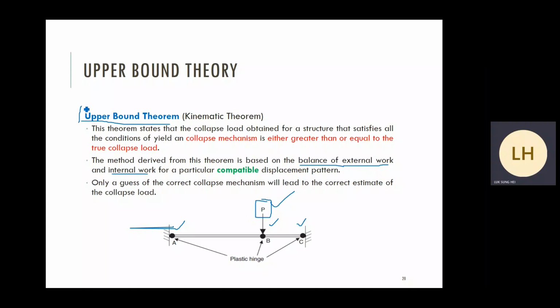But why do we call this upper bound theorem? When you apply upper bound theorem, you don't need to use force equilibrium. You just consider the work balance. Normally, if you ignore equilibrium, the result will be overestimated, bigger than the actual value. So we call this upper bound theorem. If you consider a failure mechanism without considering equilibrium, then the result will be higher than the actual value. Not conservative, but the calculation is very, very fast, very, very straightforward.